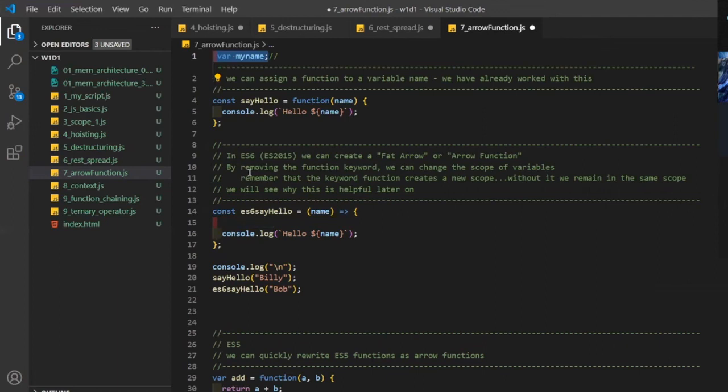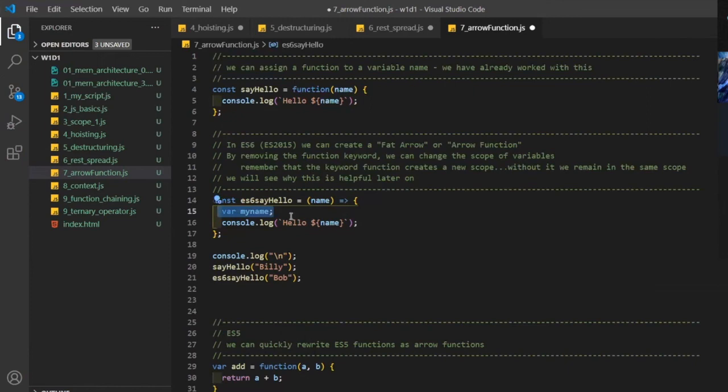But then the scope will change, right? This is still a function, right? So right now it is ES6 say hello. The scope is only limited to within the block, but if it floats up, it will become global. That's correct. And so by removing the keyword function, it allows things to go up. But the other thing that it allows is I haven't created a new scope. And so things can flow easier into it as well.